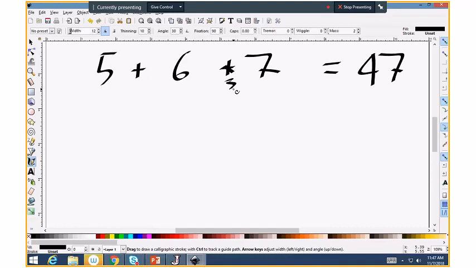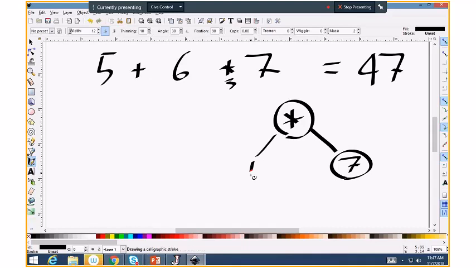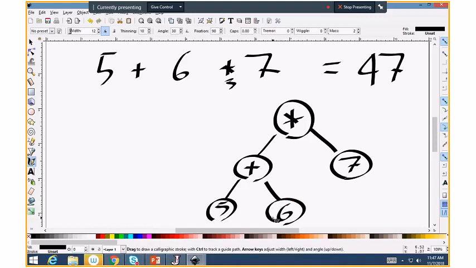Well, a computer doesn't know that unless we build into the programming language compiler rules for understanding those kinds of systems. And so an expression tree representation that a compiler used for this would be, well, I've got a multiply node up here, and its child on one side is the operand 7, and its child on the other side is the result of adding together the 5 and the 6. And that's what we call an expression tree.